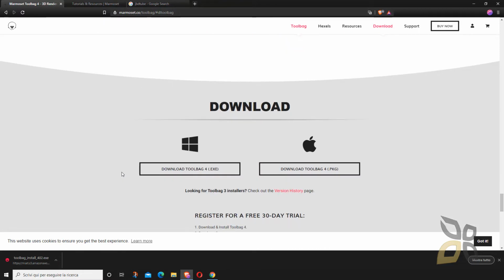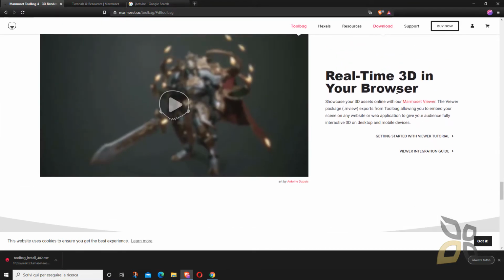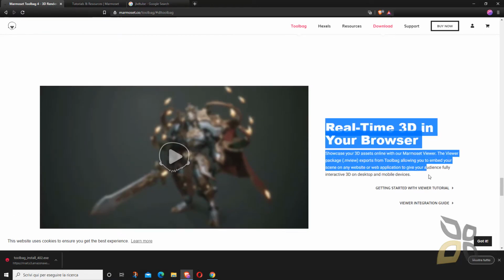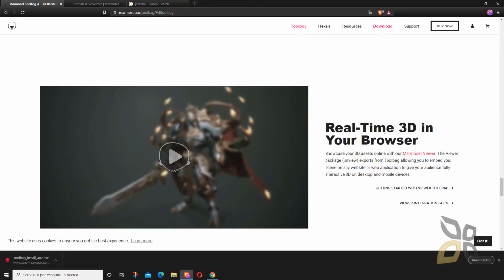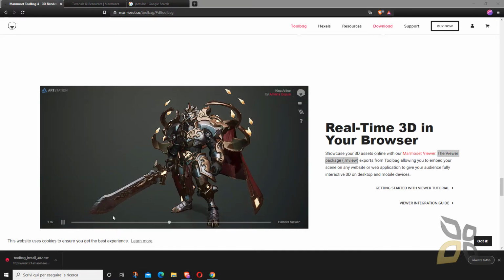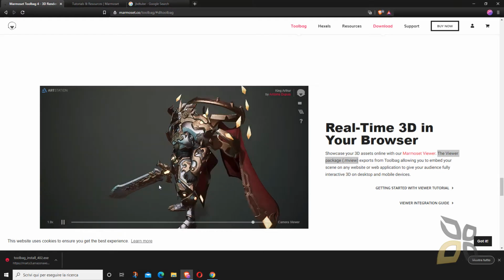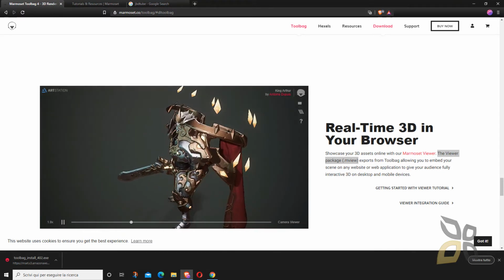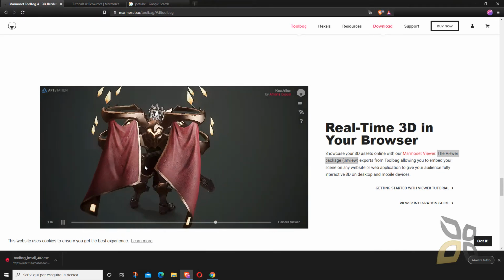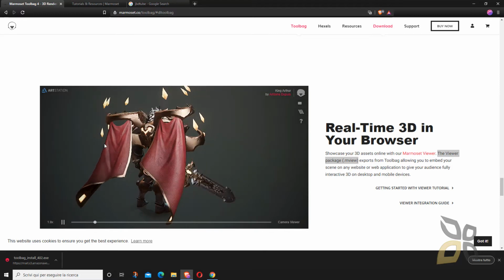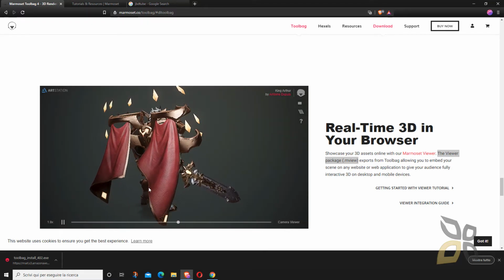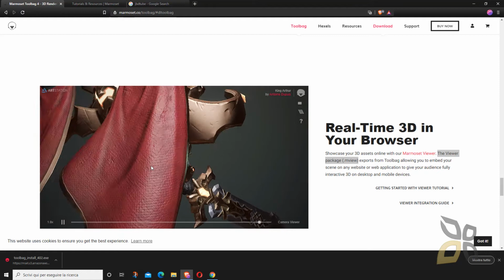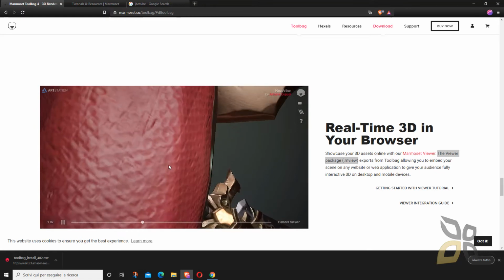And well, also we can do real-time 3D in our browser, which could be interesting for web designers and professionals working on the web. Now if we press play here, it's gonna download the model, so we can orbit around and we can see these really nice effects of the material. We can scroll our scroll wheel to zoom in and zoom out.